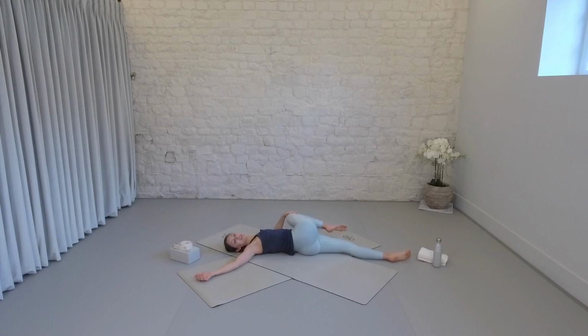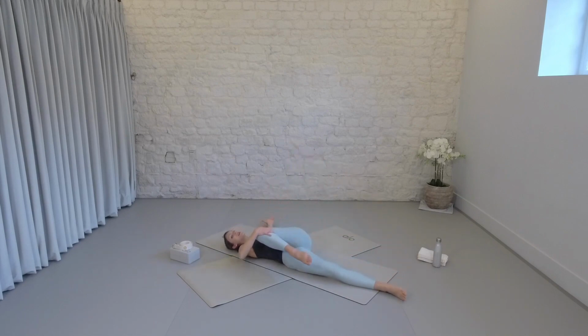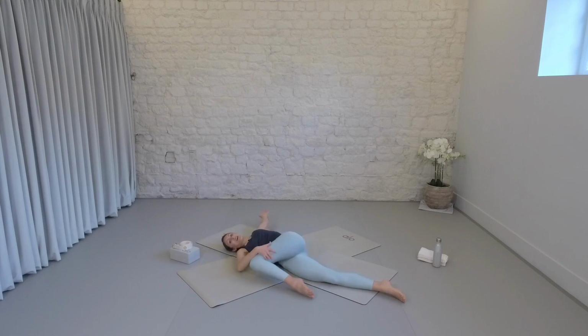Good, come back to center and take the same to the other side. Right knee in, left leg long. Again, use your left hand to draw the knee down to the floor. Try and keep it close to your belly and then spin the chest in opposition.